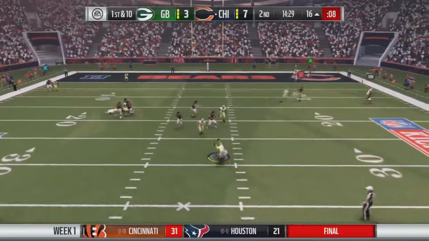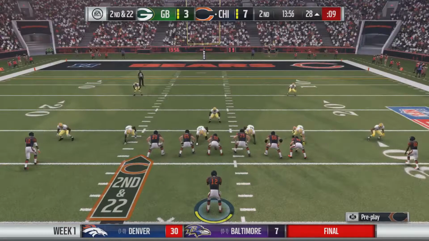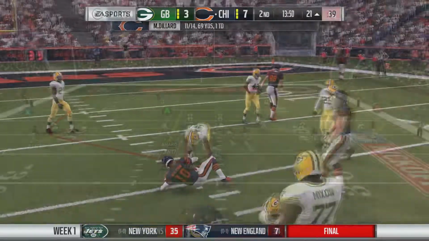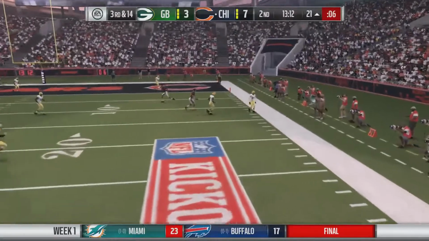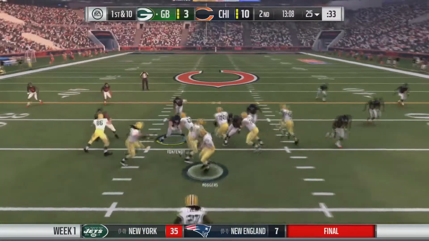Looking downfield, Diller can't find anything. Good coverage sack there by the Packers. And that will be Dodd. As this is thrown over the middle to Marquise Wilson, and he'll get some of those yards back, make it 3rd and 14. Diller looking. He's going to roll on the right side and throw it out of bounds. That pressure from Clay Matthews coming. And the Bears will get a field goal.